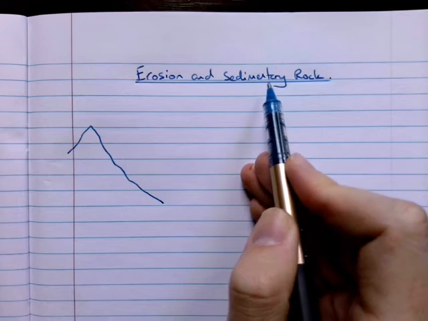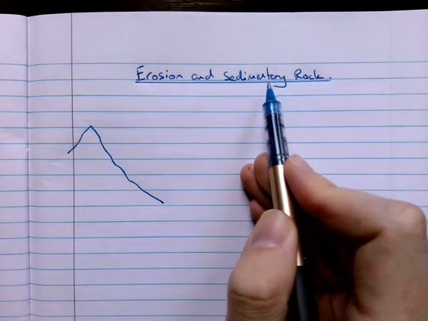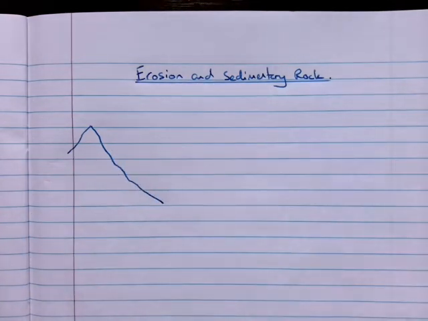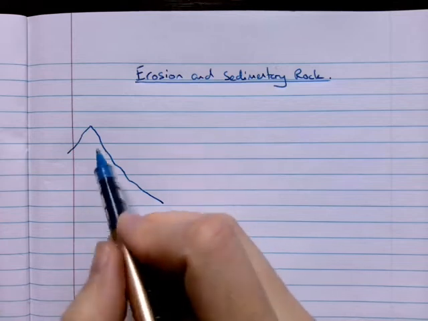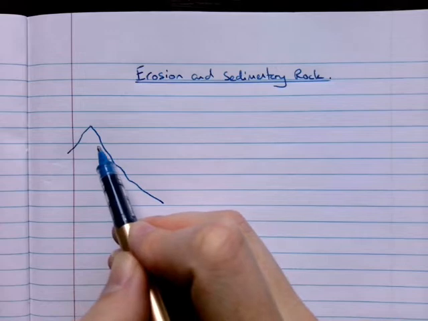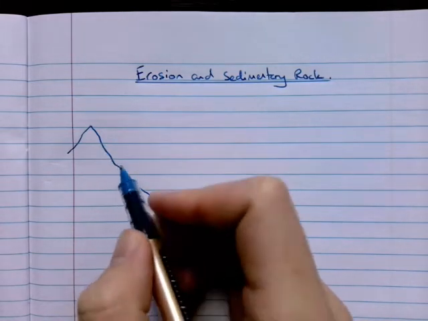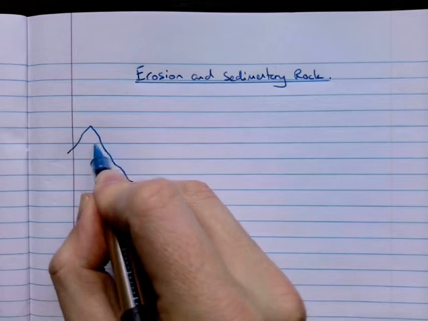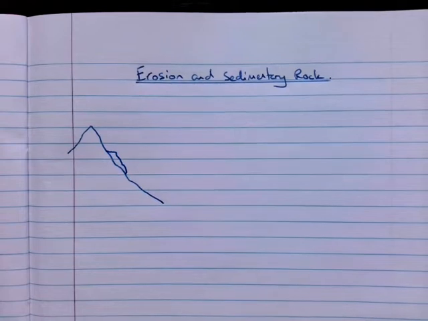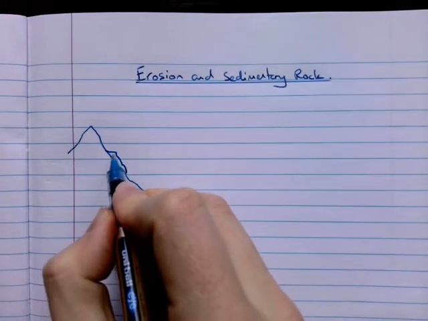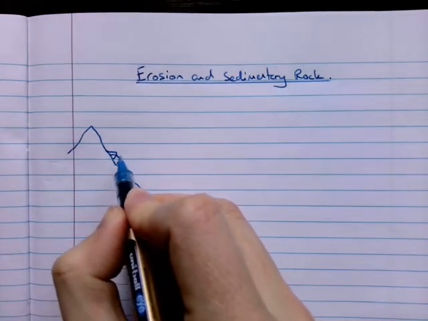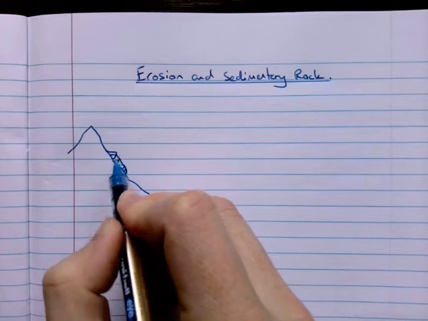So it's important in this video that you're thinking about how different types of rock can transform into other types of rock, and that's happening all the time. We have this idea of rocks being completely unchanging, but that's not true. They're always moving, they're always changing into other types of rock. So let's imagine we have here on the side of this mountain this bit of rock. Over time this bit of rock is going to break up into smaller and smaller pieces, and it's going to break off.